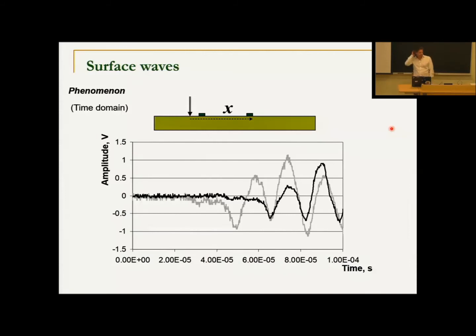So the surface wave, how you'd measure them, if you want to measure surface properties, this is a good way to do it. You could impact at one point. You have two receivers on the surface that are measuring the surface wave passing by. And you see that first the surface wave passes this one, and then that sensor, and we have two signals, right? And so we could measure the change of amplitude between those two. We could measure the time delay between those two.